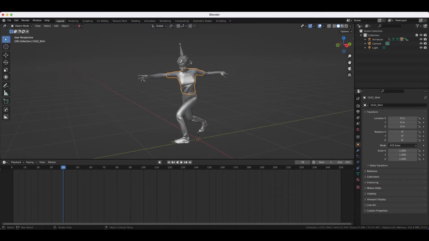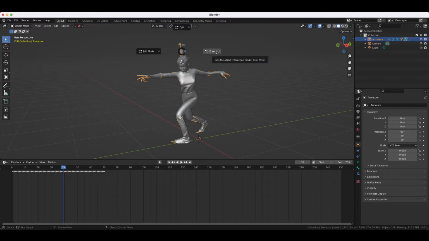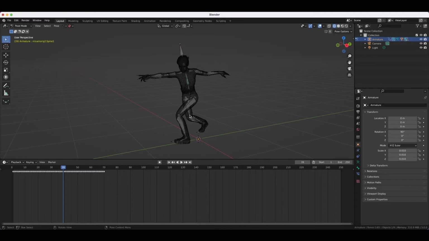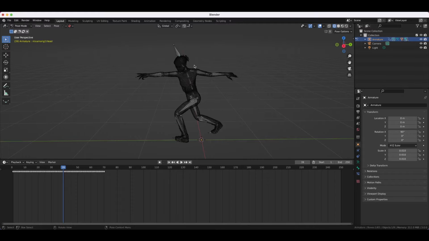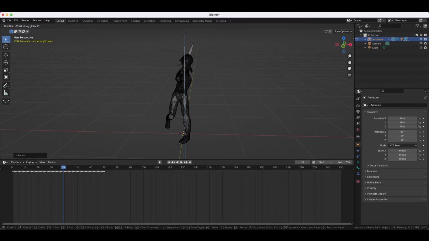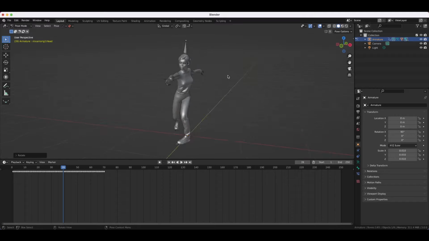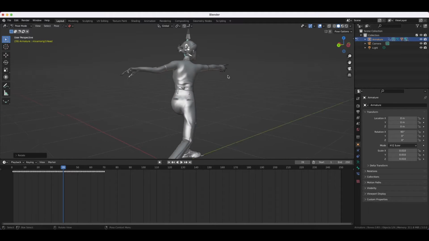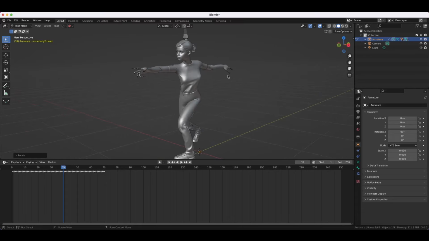And so for that reason, you need to select the armature, tab over into pose mode, and then I change into wireframe shading so that you can see the full thing. And now you can choose your bones. And using the typical G, R, S shortcuts, you can change her position to where you want it. And I want her looking forward. So that's what I've done here.